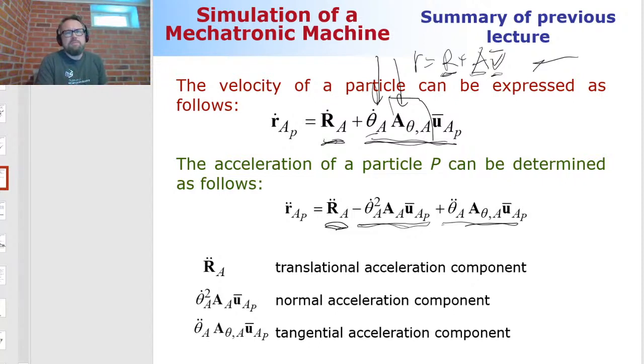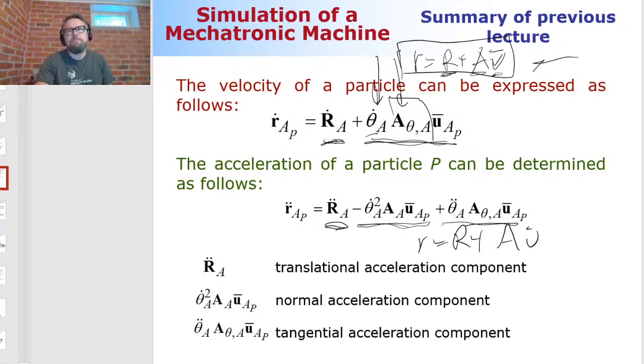So, as a summary, this is the equation we're using. You differentiate that with respect to time, you get velocity. You differentiate velocity with respect to time, you get acceleration. That's about it. And this is what we're going to repeat over and over again. And the whole story will get started from this equation.